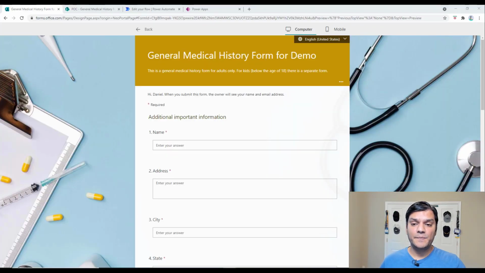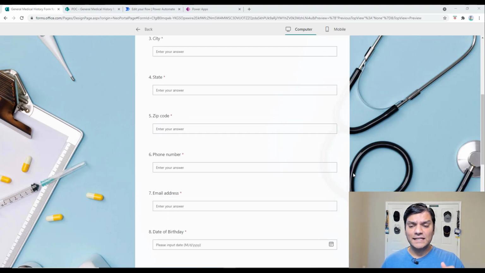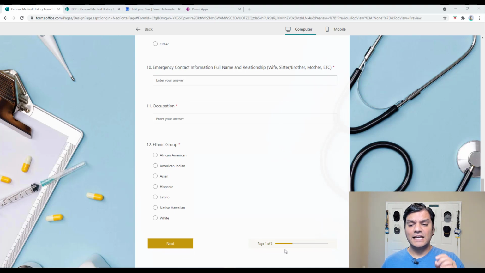So let's get started. Now I want to give a quick review of this form that we've already built in the previous video. And this is a fairly advanced Microsoft form because I've done some branching, I've used sections, and I've also put some rules in it. So all said and done, if you can see, this form actually has three pages. And then based on which I select, it will take us through the different pages and we complete filling the form by submitting it.